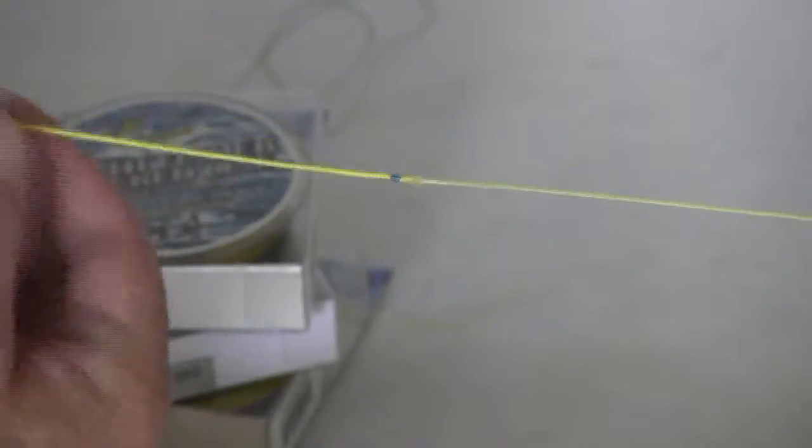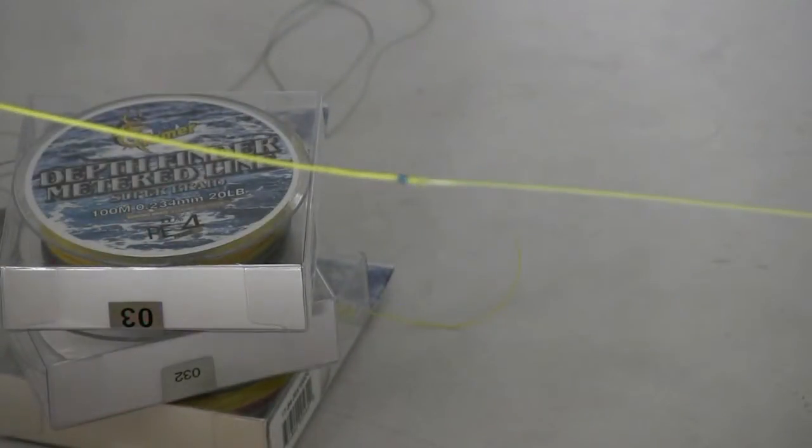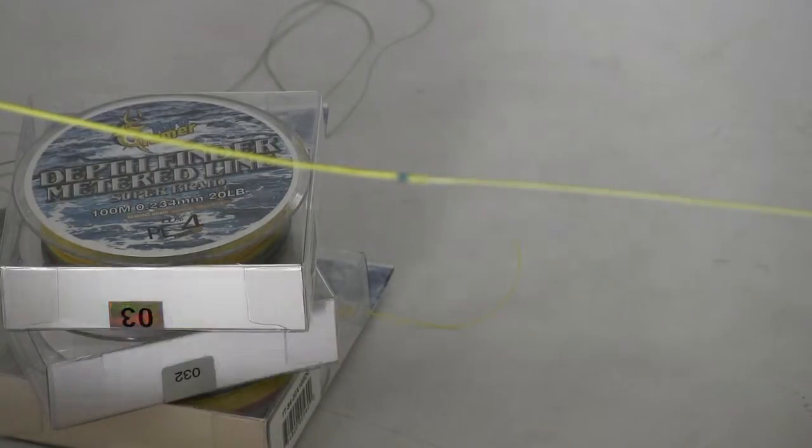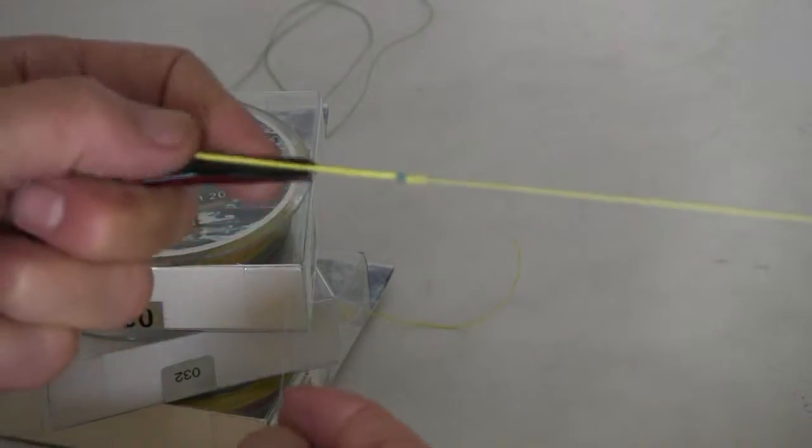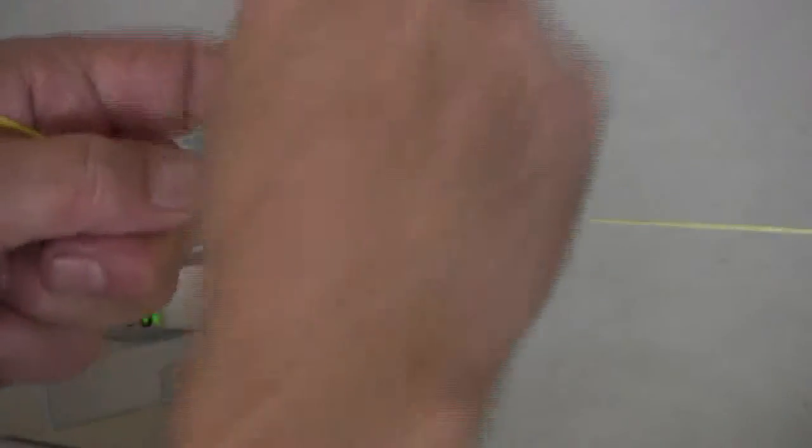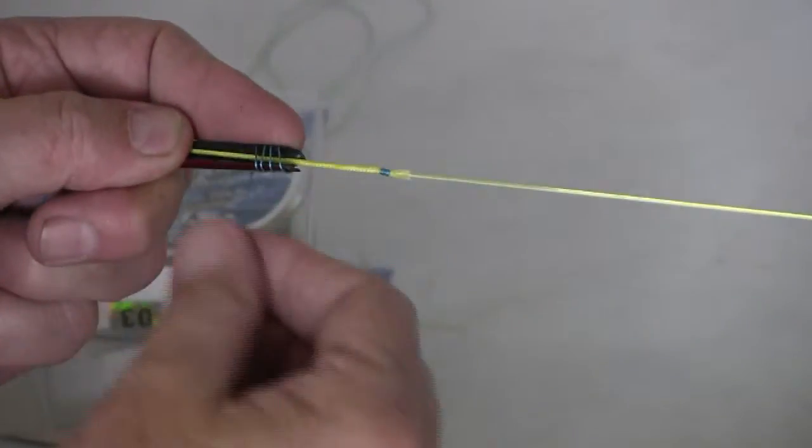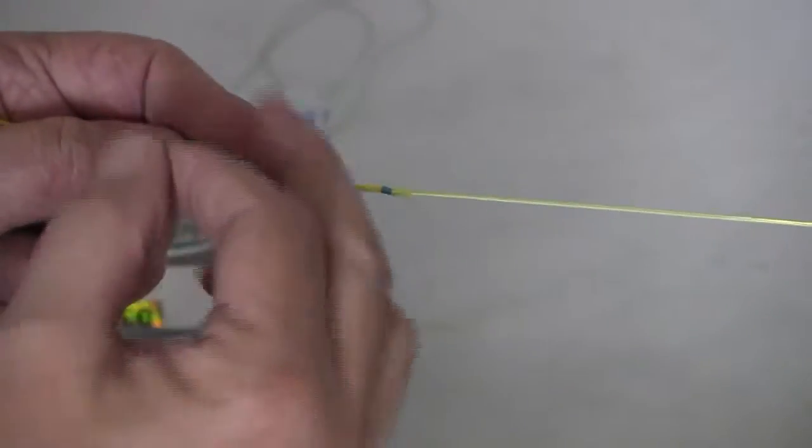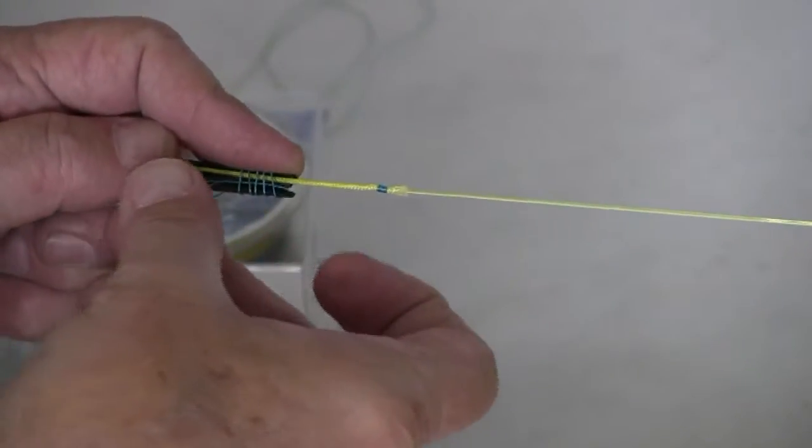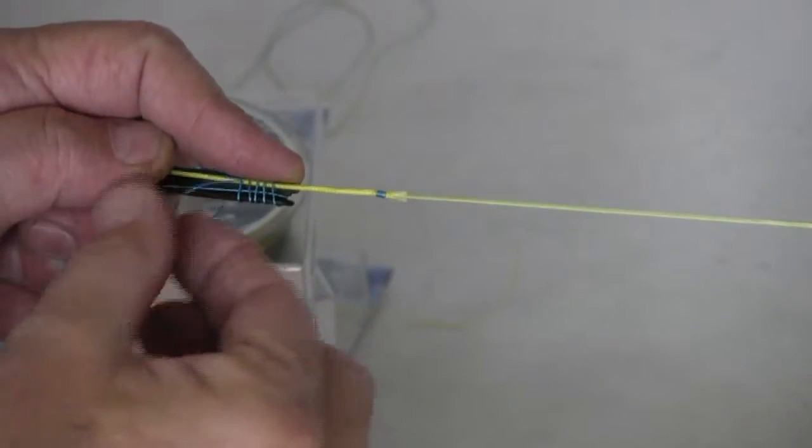And then, you never want to leave it with one system. I do three nails, typically. I'm not doing a nub knot on this one. A nub knot is another way of doing that. And what a nub is, is simply doing a nail knot on the leader, then pushing your braid over the leader, and then doing your three nail knots between that nub and that transition point between the leader and the braid.